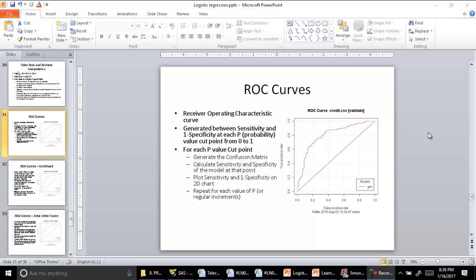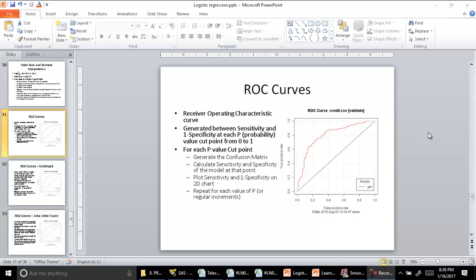In this particular video, I'm going to dive deep into ROC curves, how they are calculated, and how they are interpreted. Very simply said, the ROC curve is the trade-off curve between sensitivity and 1 minus specificity for each probability value cut point that we can take between 0 and 1.